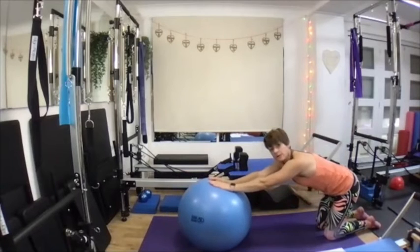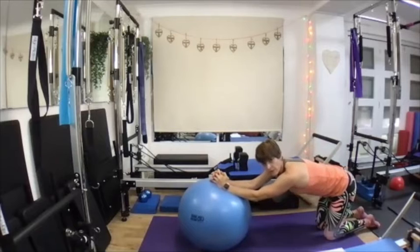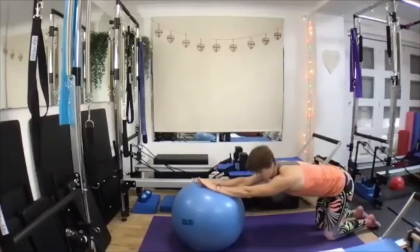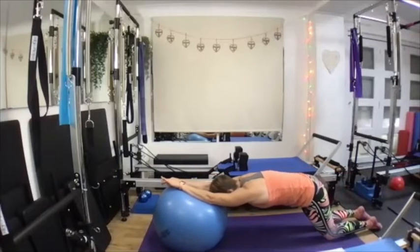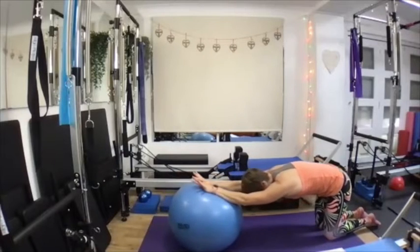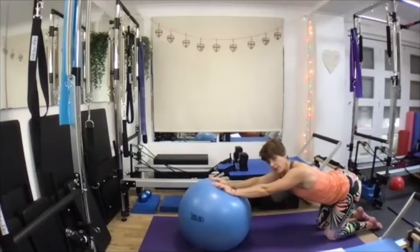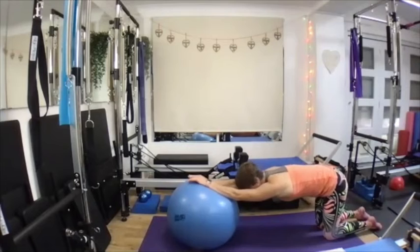backwards again. Yeah, now if it helps you, interlink the fingers so you've got something more to hold and you're more onto the forearms. Okay, so keep the core nice and tight, shift those hips forwards, push into the shoulders, and then come back in. Only you know how far you need to go, but we need to make sure we don't lose and arch the back. So tummy, core nice and tight all the time.